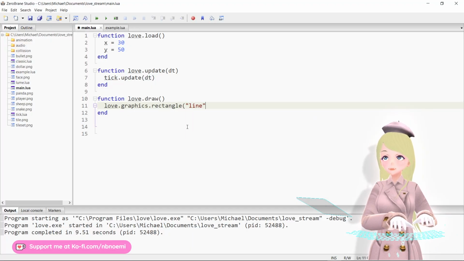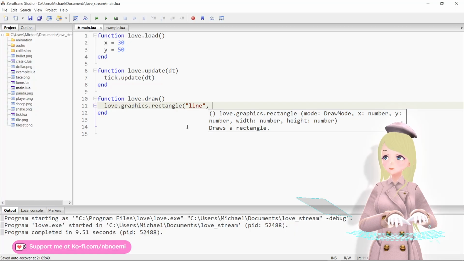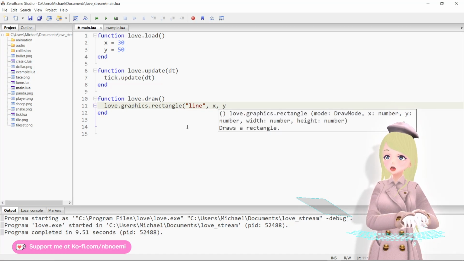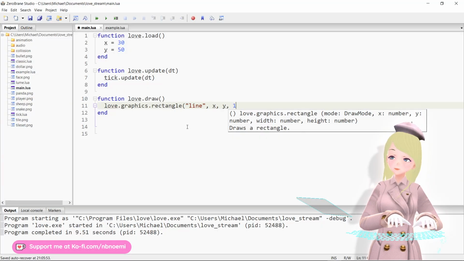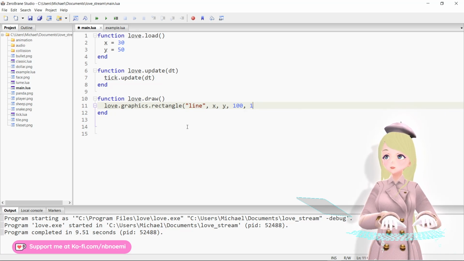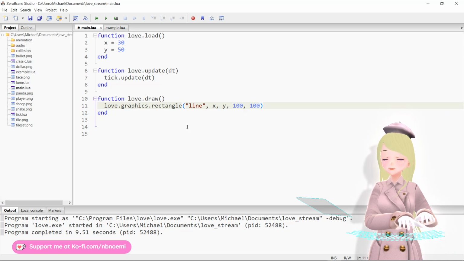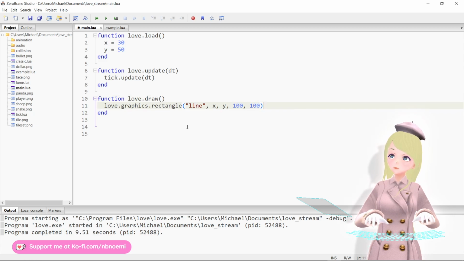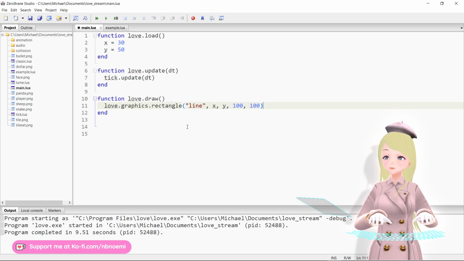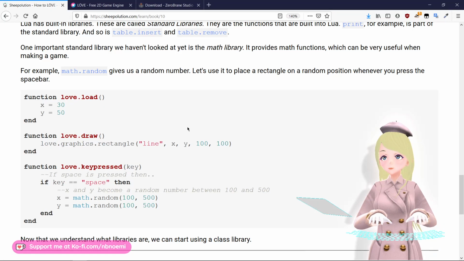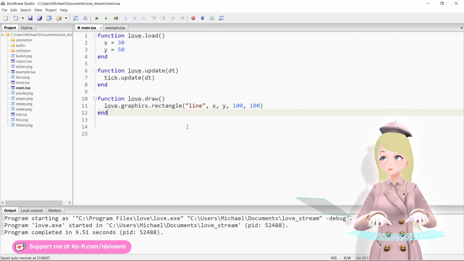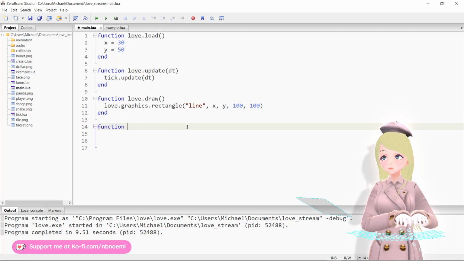That is the line fill mode, our x and y variables, and it is 100 by 100, for a 100 width square.